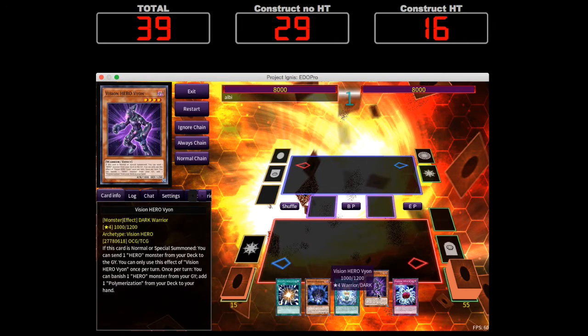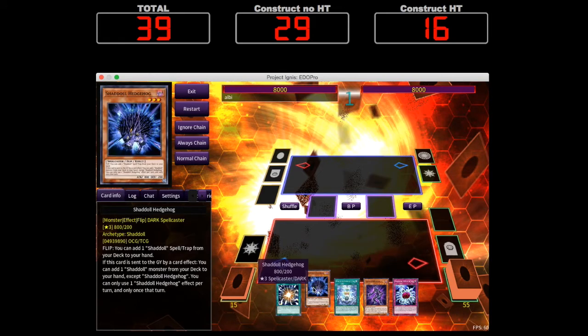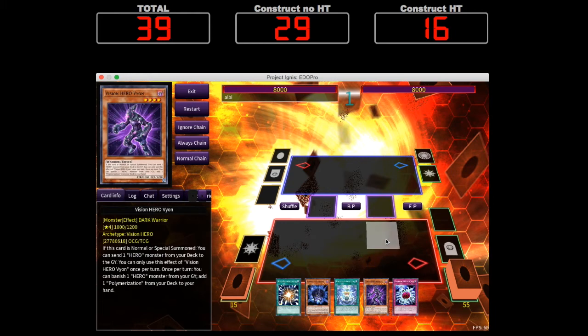Okay, here you can see already. With this guy we can get the light target and the polymerization. We have also another fusion, so if no interruption we can make Construct with Hedgehog and the light target. If interruption on this, then we cannot really get the light target, hence we cannot get Construct. So this is a +1, but not here. Wow, 3 out of 4 we can make Construct, and 1.6 out of 4, not so bad.